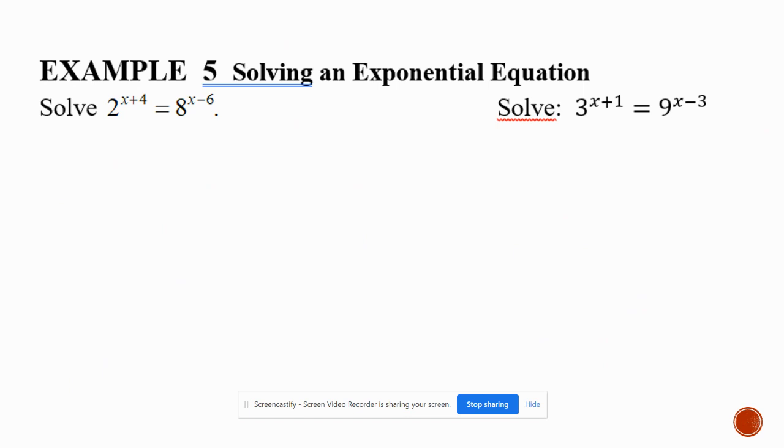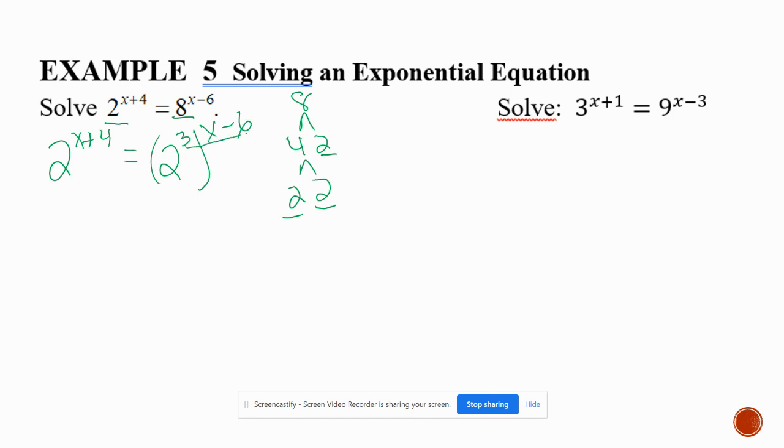These ones are getting just a little bit more complicated, but that's all right. I have a base 2 and a base 8. My smaller number is base 2. I'm going to leave that one alone. We're going to take base 8 and divide it and see how many 2's make base 8. 8 is 4 times 2. 4 is 2 times 2. I have 1, 2, 3 2's. So we are rewriting 8 as 2 to the third power. This is still multiplication, but remember we're distributing now. And so 3 has to get multiplied to the x and the negative 6.